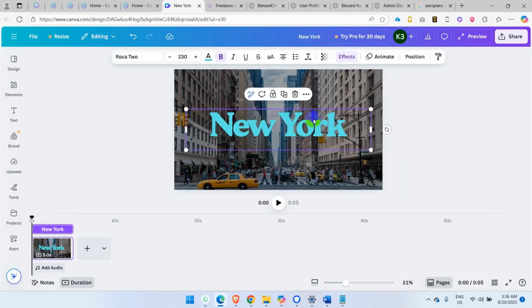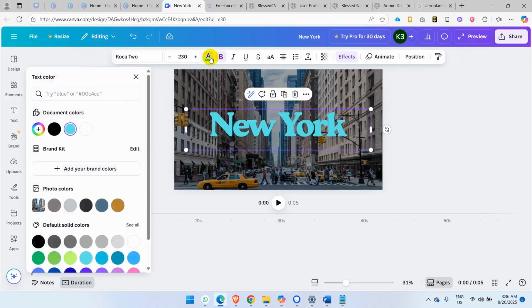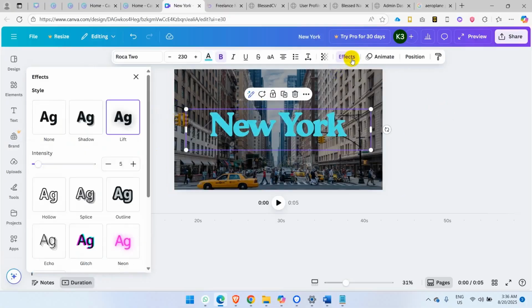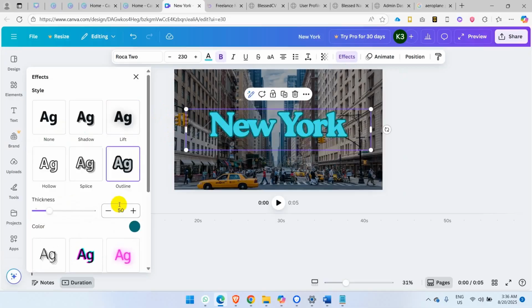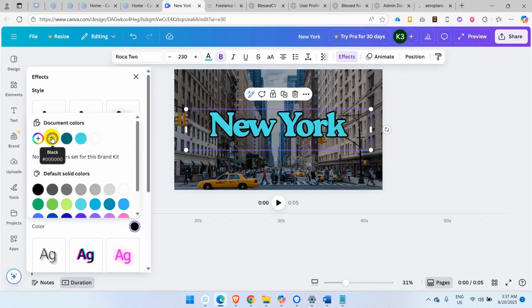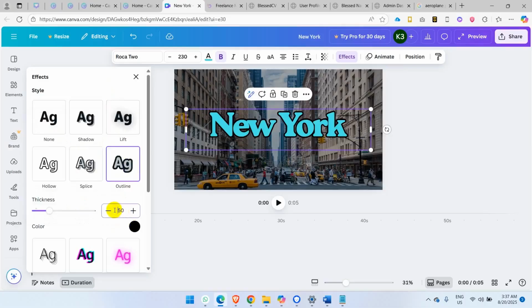Now I'm going to click here and see how I can, in case you still want to change the color, like in my case, I want it to be a little bit this way. Okay, I think this is okay. Then from here on, I'm going to select this particular word and change this to something like white, or I can make use of black. I think black should go well for me. Then on the size here, I'm going to change this to something like 25. I think it's okay. I think I'm okay with it.